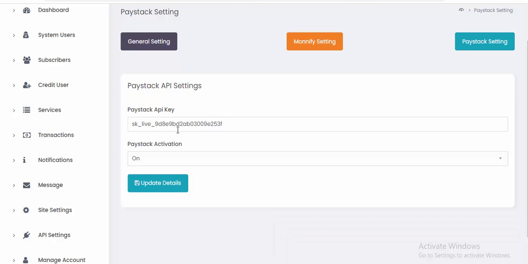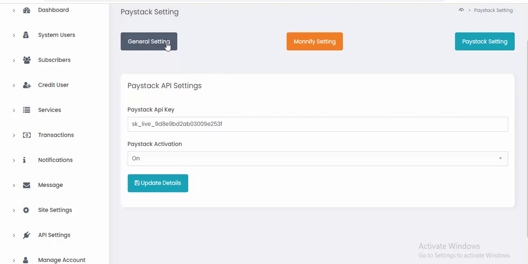Okay, so now let's get started, guys. Now before you get started, there are two things that you need to do. Whenever you want to host anything online, you need a domain and you need a hosting. So you need to connect your own domain and you need to connect a hosting account. So this tutorial is not about connecting a domain or hosting or buying a domain or hosting.